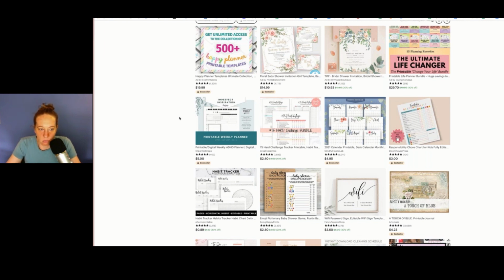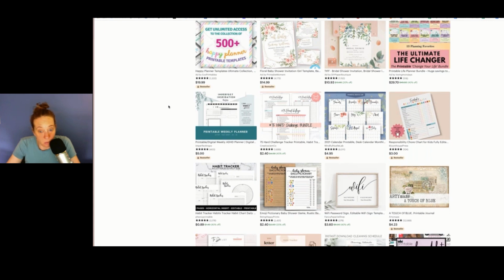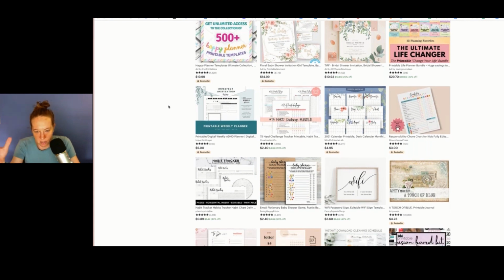So, if you don't either, you kind of have to think beyond that and also realize that calendars and planners are not the only printable type stuff that you can do on Etsy. And again, the reason why we go straight to Etsy is because it's the easiest place that you can put up something for sale to get instant visibility if you do it right.